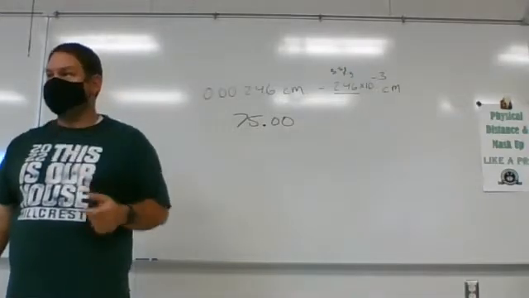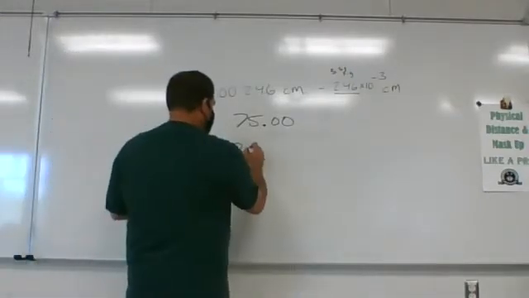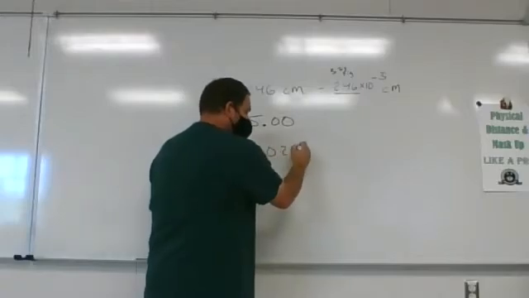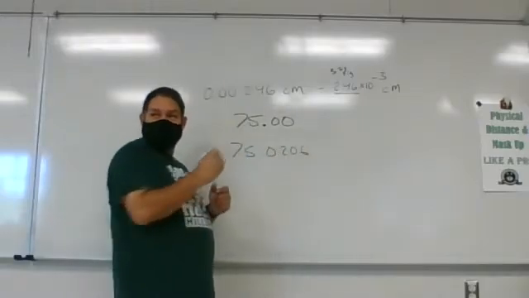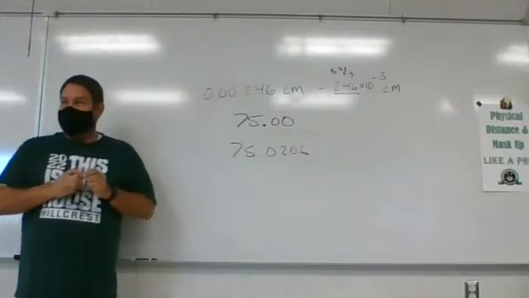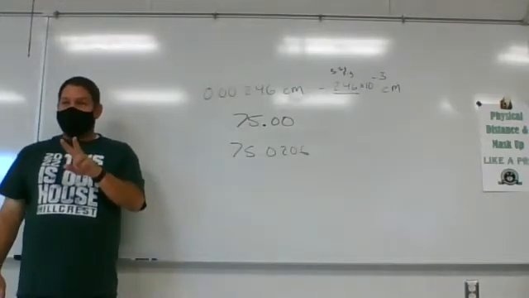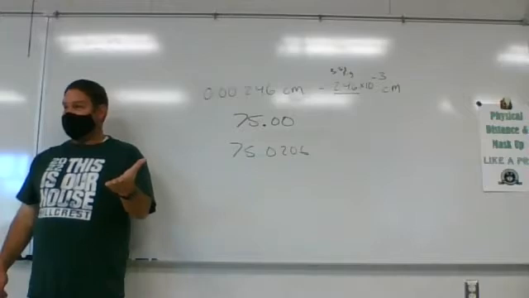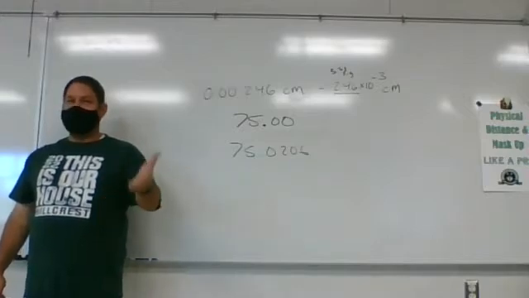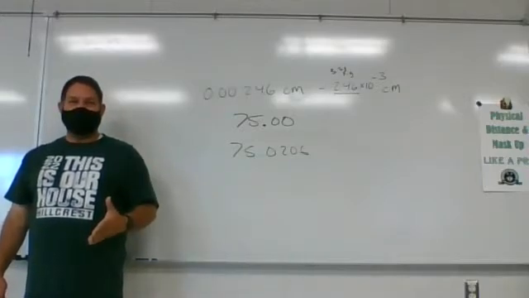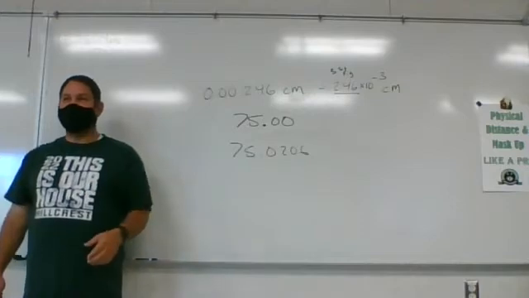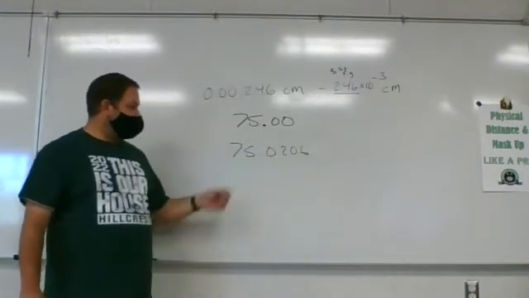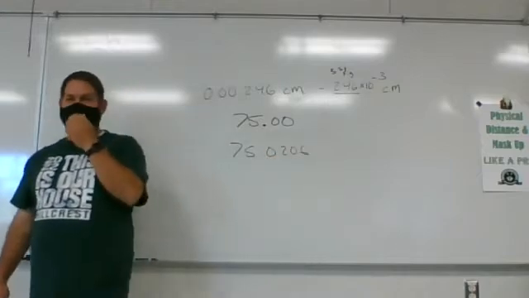What about something like 75.0206? Sure. Is that what you're saying? Okay. So first of all, both of these zeros are what? Sandwiched. Right? If they're sandwiched zeros between non-zero digits, they will always be significant. So these zeros are significant, and all of the other non-zero numbers are significant.